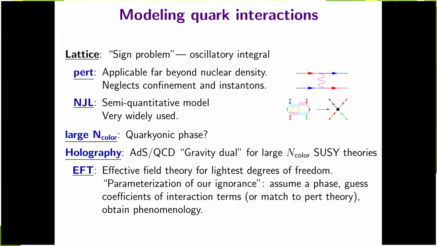And the second question is related to that. In perturbation theory, the instanton-induced interaction is much weaker compared to the one gluon exchange interaction. However, if you go to lower density, then in the NJL model you have a quite strong instanton-induced interaction. So what is a qualitative mechanism that somehow enhances this instanton contribution? I don't know. Let me think. Do I have any ideas? No, I don't think I understand why that happens.